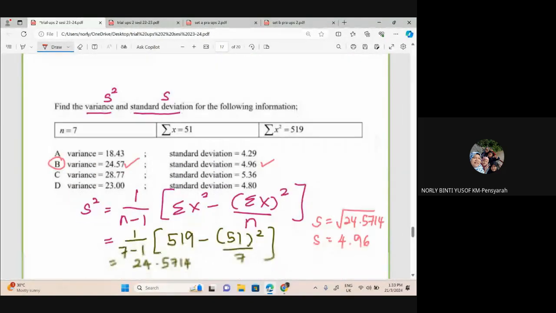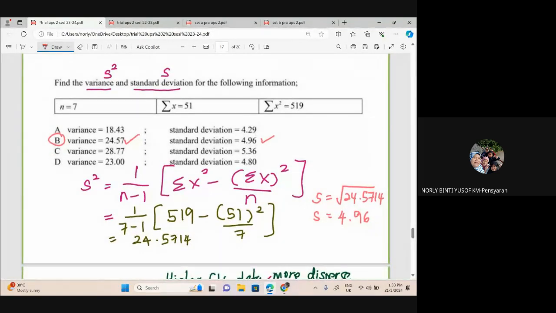Okay, and then sama juga find the variance and standard deviation. So since dah bagi summation x squared dengan value of n, so just masuk dalam formula of variance asalnya iaitu 1/n-1. Ini pun samalah. Sebab data tak ada kan. Bila data tak ada, you tak boleh insert dalam calculator lah. You kena masukkan dalam formula. Kalau data tu raw, then you boleh masukkan lah to find the summation of x and the summation of x squared and also straight away for the value for standard deviation and variance. Tapi yang ni dia dah bagi untuk 3 nilai ni, so straight away masuk dalam formula manually and dapat you punya variance dan standard deviation. So jawapannya adalah B. Formula variance ni pun kena tahulah in order for you to solve soalan UPS.